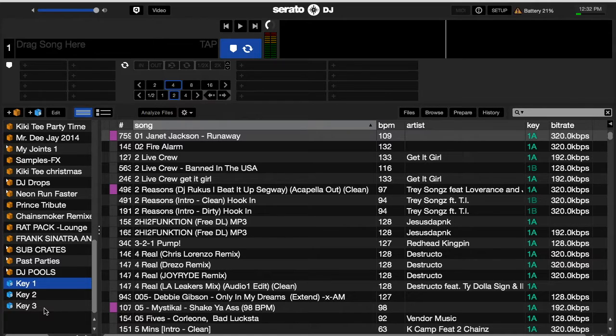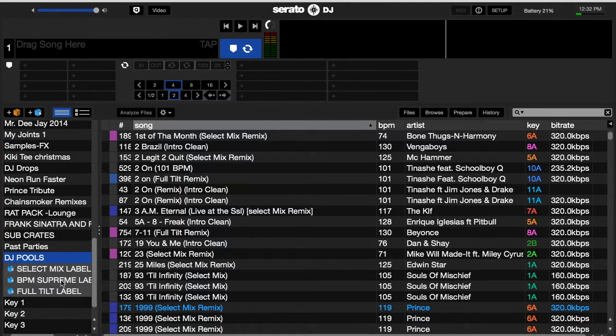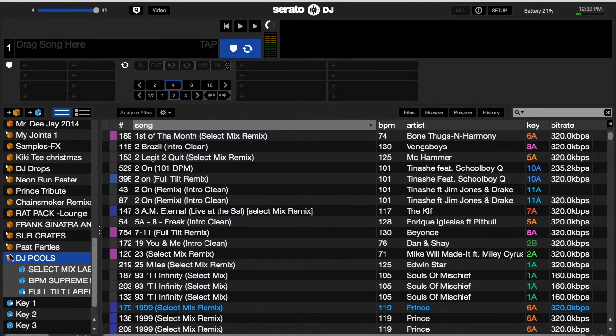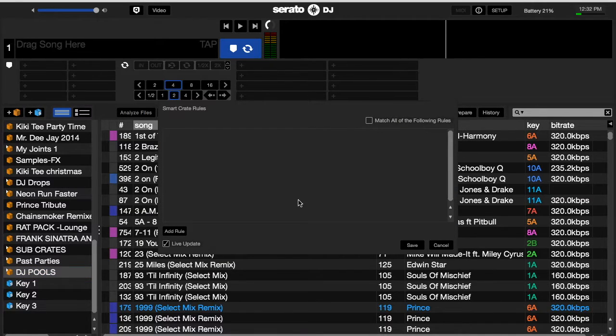Another way is to use it if you have a certain label that you like, or a certain DJ pool that you like. I have already a crate here, BPM Supreme. If you want to search all your songs that are by that DJ pool, you would create a rule. So let's go ahead and make a smart crate for, let's just say that you want a certain label on there.